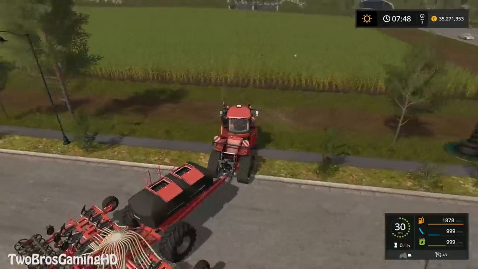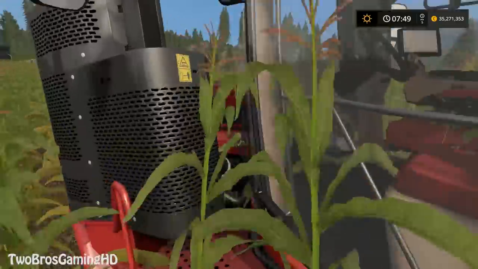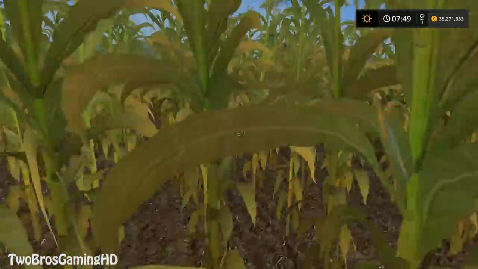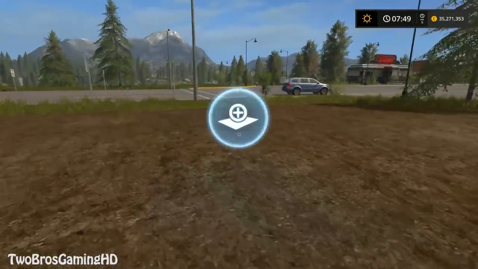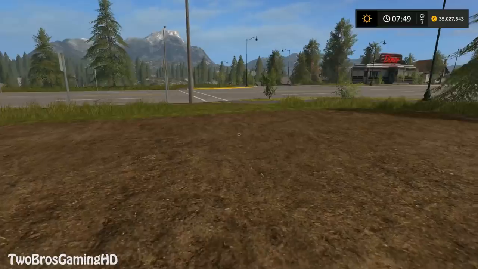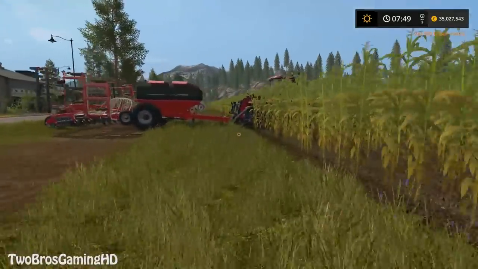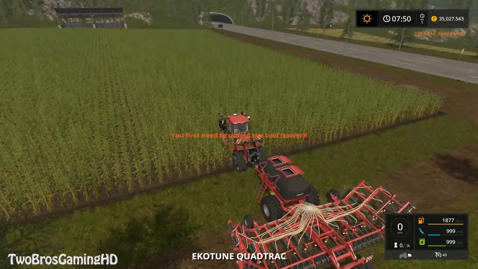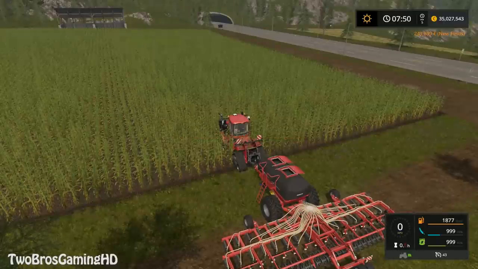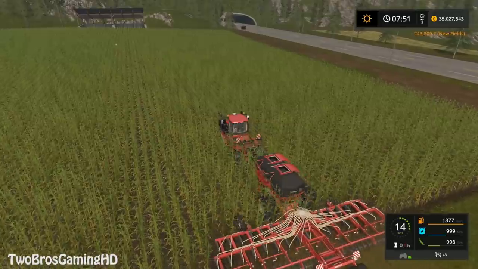But right here, this is 12 meters, and I probably have to buy this field before I can do anything in it. So that's what we're going to do right here. Buy the field. Yes, sir. Have to run back to the Case IH Quadtrac. Let's get in it.